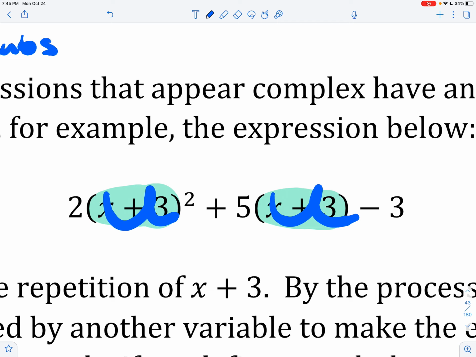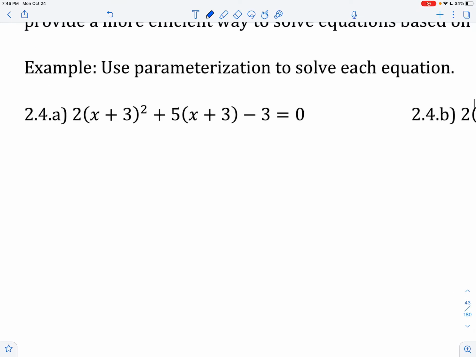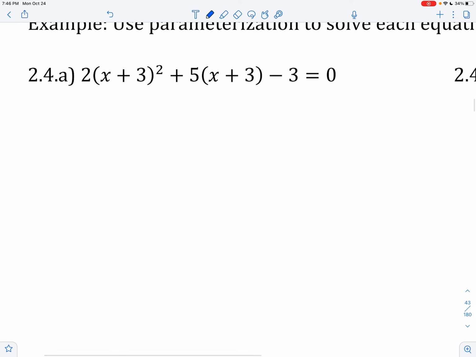So that idea is going to be used in the examples in this lesson, all four of them. It is very necessary that we have a let statement. We can't just introduce this letter u without there being something backing it up. So if we're solving an equation like this, and we notice that it has a common expression as a part of it, we can start with that let statement where we'll say that we'll let u equal x plus 3. We're letting u equal that thing that actually is common.